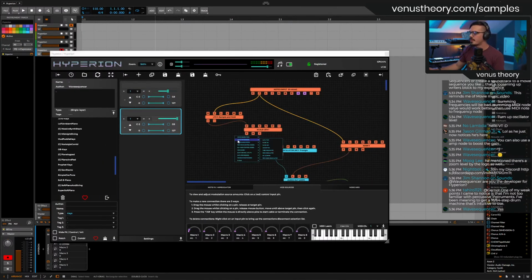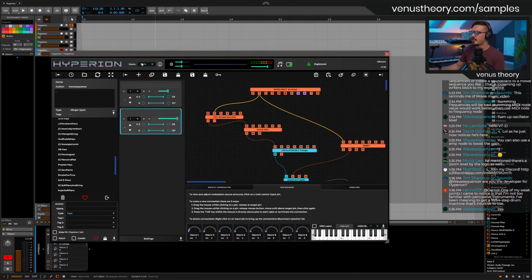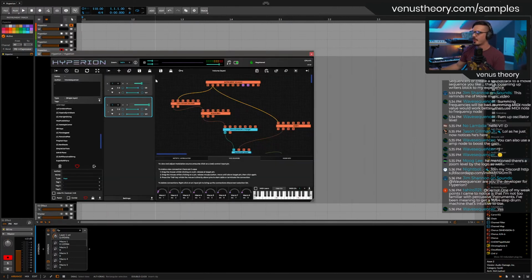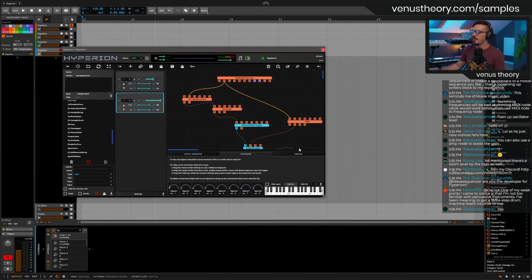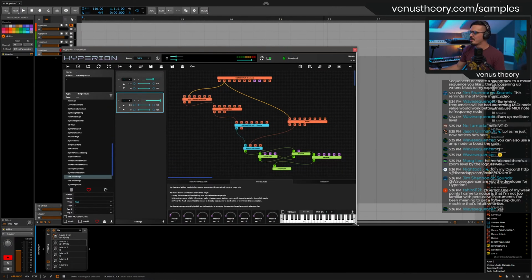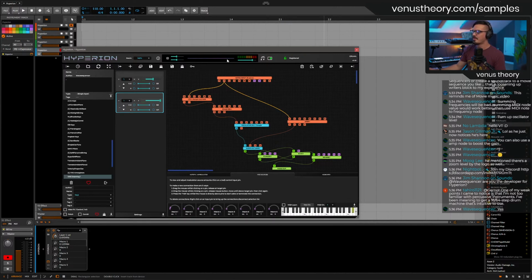But because I think this is a Juice bug, it's something with Juice and Windows scaling, you'll see that the scale increases, but the dialog boxes don't. I'm not a developer though, so your mileage may vary. But yeah, that's just kind of a bug right now. That's not exclusive to Hyperion though. I've seen a lot of plugins that have been sent to me lately that have that exact same thing.